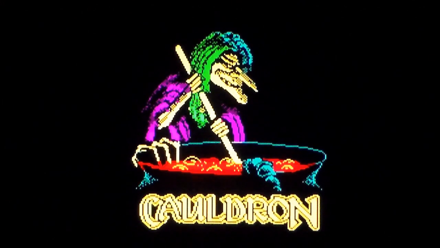This is Cauldron on the Sinclair ZX Spectrum, released in 1986 by Palace Software. This is one of those games that was a big hit back in the day, and everyone talked about how good its graphics are. But if you play it now, it's got a certain bunch of inherent flaws. It's got amazing box art, absolutely fantastic box art, of which that loading screen is lifted from.